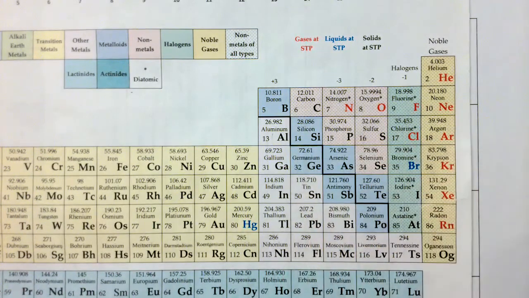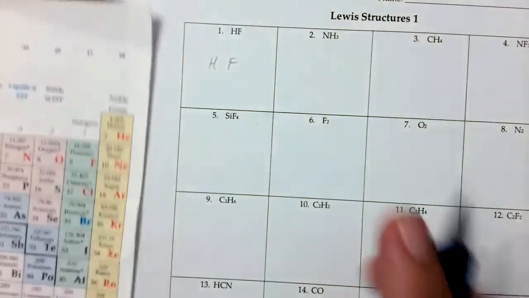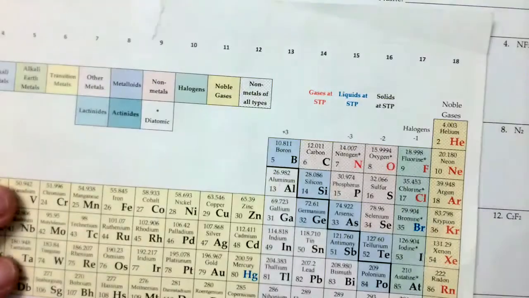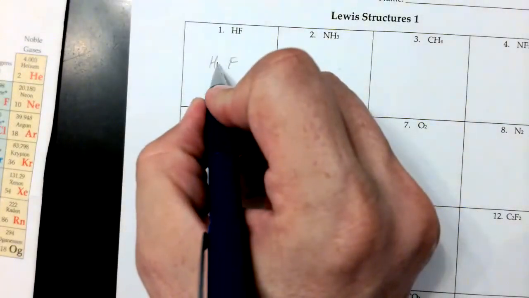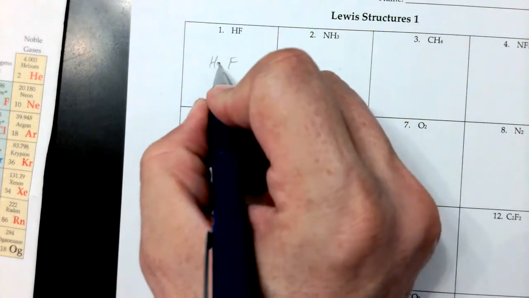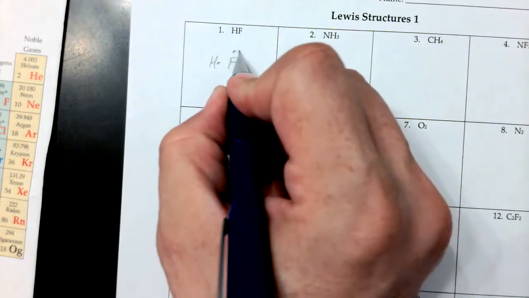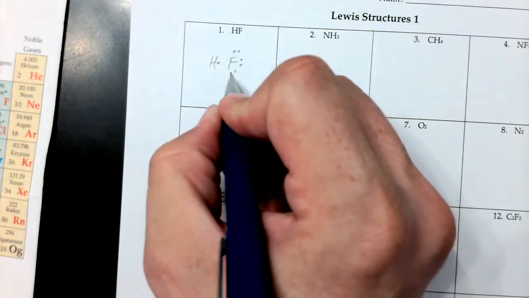These are bright pink or something. So let's do this. How many valence electrons does hydrogen have? And we said 1. How many does fluorine have? And we said 7. So let's put them in. And to save ourselves some time, let's point that 1 there. And let's go 1, 2, 3, 4, 5, 6, and let's put that 7th one there.